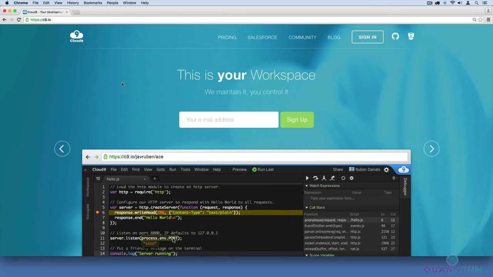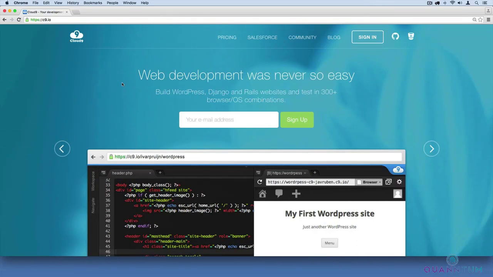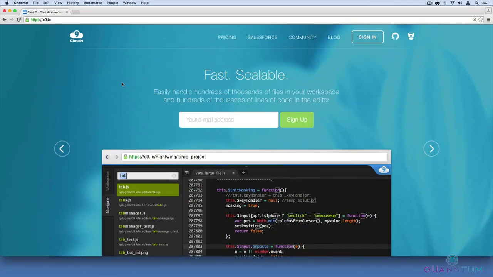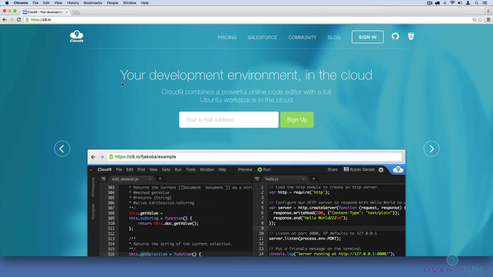So IDE stands for Integrated Development Environment, and that's just a fancy way of saying we're going to be able to write our code in a text editor, and this is a cloud-based text editor. And what that means is that there are a couple of benefits of doing this. We get to write our code directly in the browser, and we can collaborate with other developers in real time, but maybe best of all is that you can log into any browser from any computer and get access to your same code base.